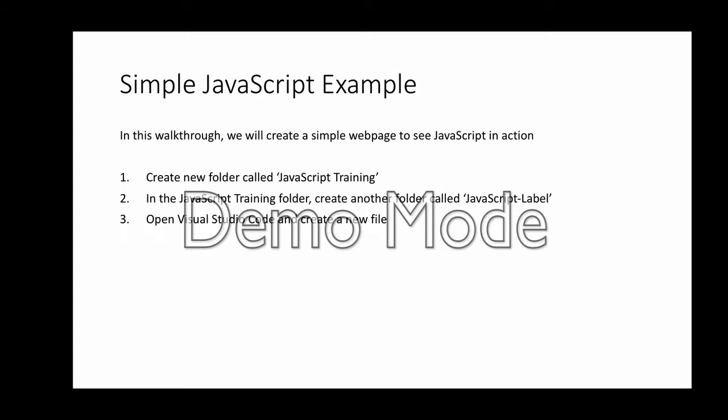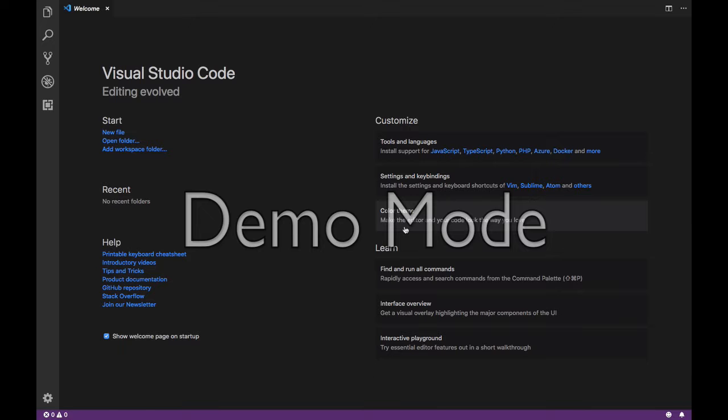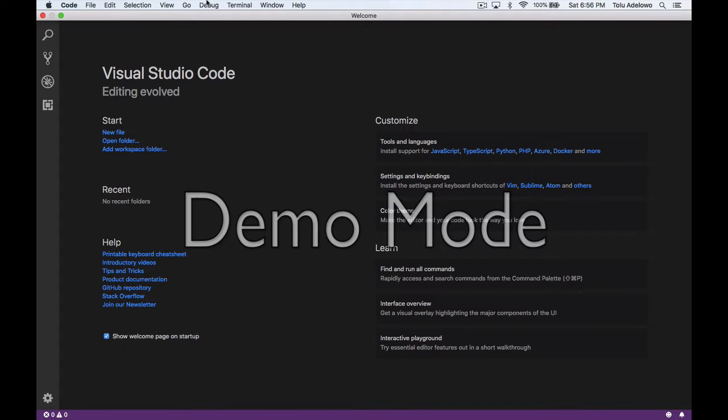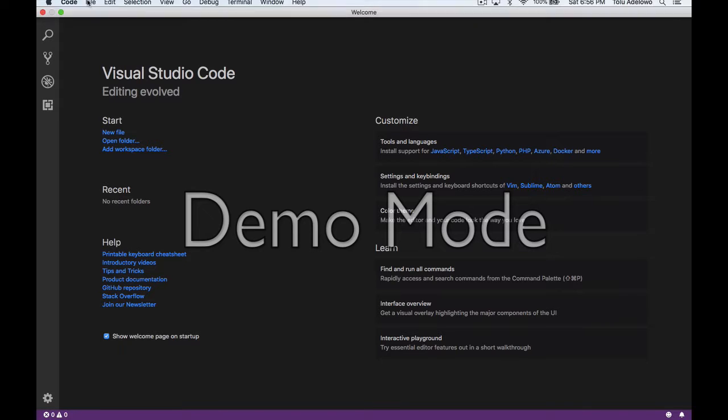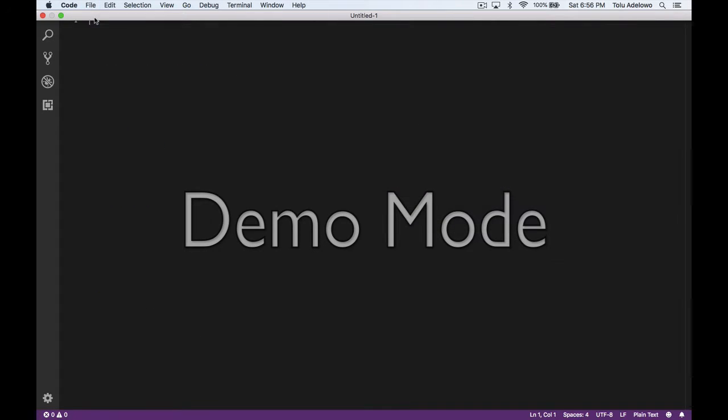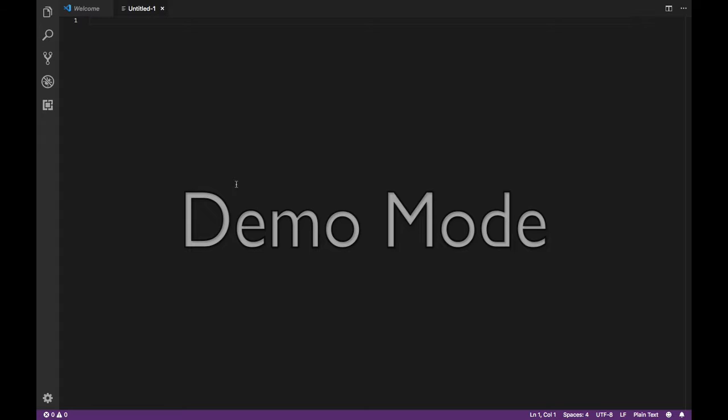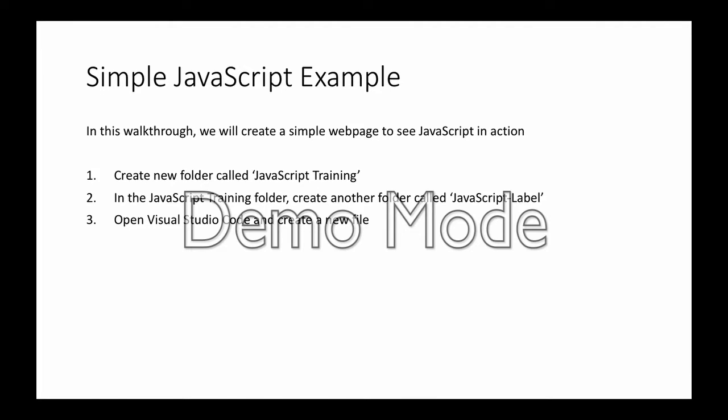And our next step is to open Visual Studio Code and create a new file. If you haven't seen the first video of this course, I put the link there to download Visual Studio Code. But nevertheless, if you don't have Visual Studio Code now, you can just look for it online and it's free to download. Okay, this is my Visual Studio Code. Don't worry if yours looks a bit different. They have very different color schemes. And I'm just going to create a new file here. And there it is, my new file. Okay, now that step's done.